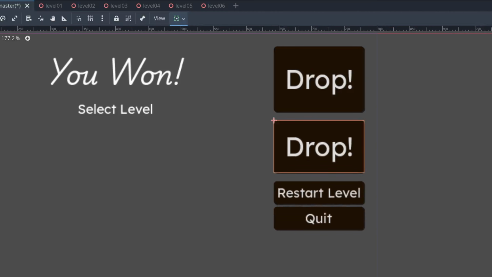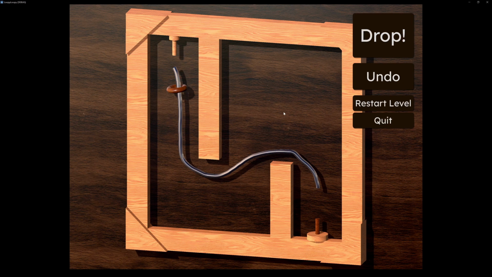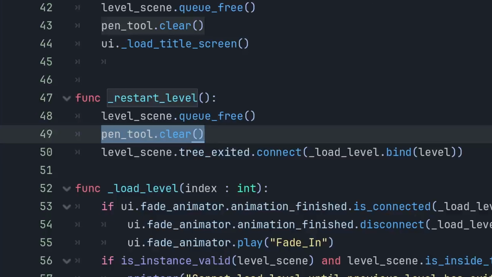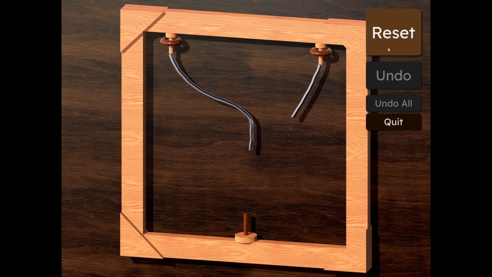The first fix that I added was an undo button, which of course did not work on the first try and immediately ate away at my dev time. But those physics were still ticking me off, so I added another button, undo all, and changed how the level reload button worked. Instead of deleting all the lines and resetting the scene, it just resets the scene. That way, instead of redrawing everything each time, you could test your arrangement and then go back to make fine additions to your lines if need be.